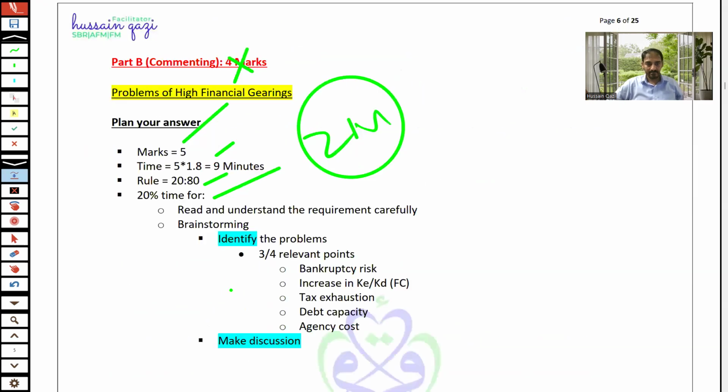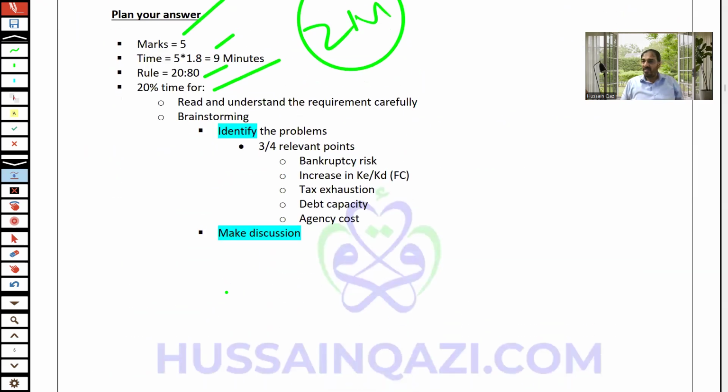Now come on. Very simple. If we need to decide the debt and equity finance, and if we move towards the debt finance, the risk of the higher financial risk is about the bankruptcy. Yes, one key point.